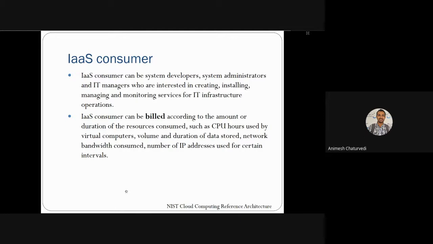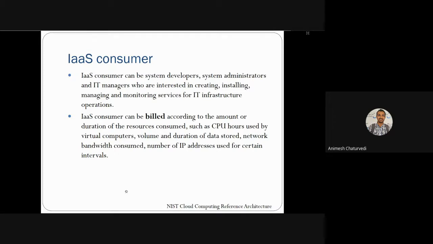After that, the third one is the infrastructure as a service consumer. So the IaaS consumers are basically of different types. We'll discuss the system developer, who actually develops the whole infrastructure. Then the system administrator, who after development of the infrastructure manages and administers the system, and the IT manager, who are interested in creating, installing, and managing monitoring such services for IT infrastructure operations. So these are the different types of IaaS consumers.